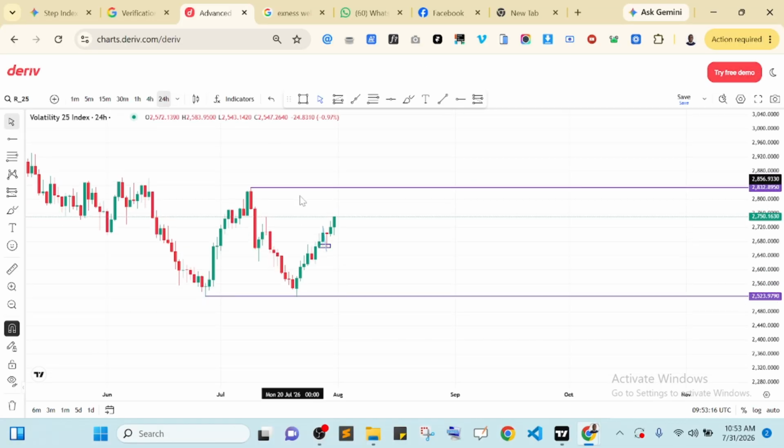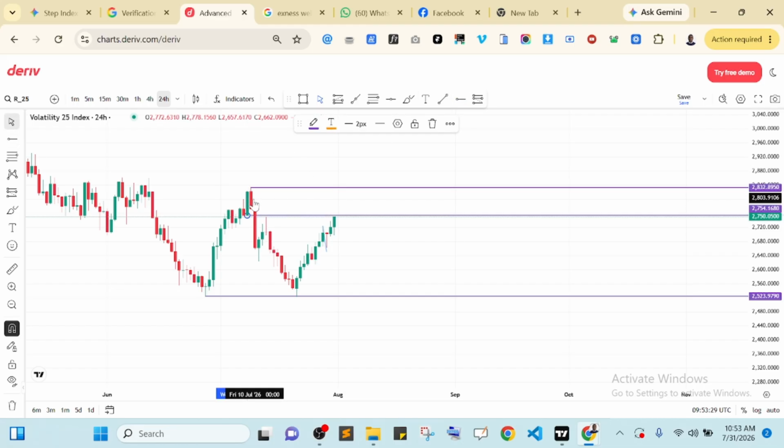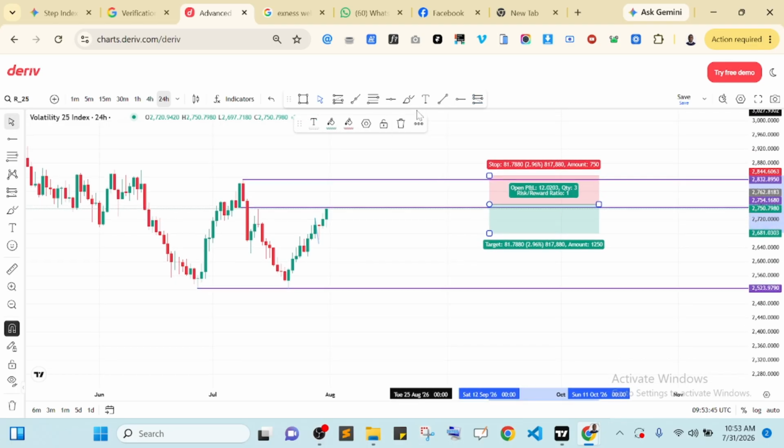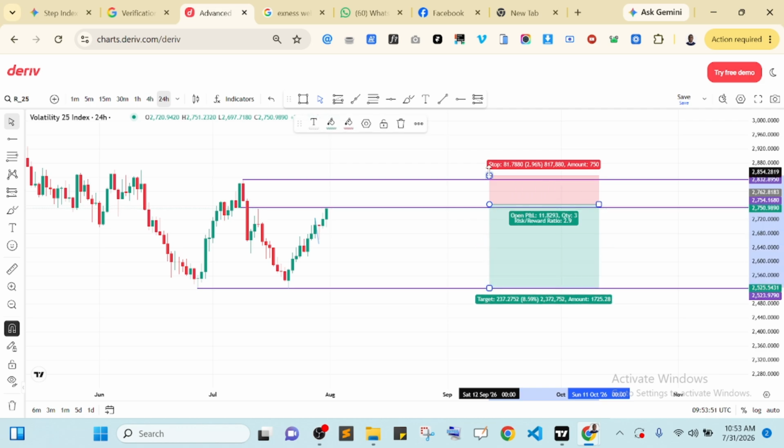Okay, now pay attention here. Okay, pay attention to this. If you look at this place, you can see that this is an engulfing candle. This green candle, right? This is an engulfing candle. Now this is what I'm expecting from this market. Personally, because the market is bearish, I want to enter the market around this level. I want to enter this market around this level. This is what I'm expecting because the market is bearish.